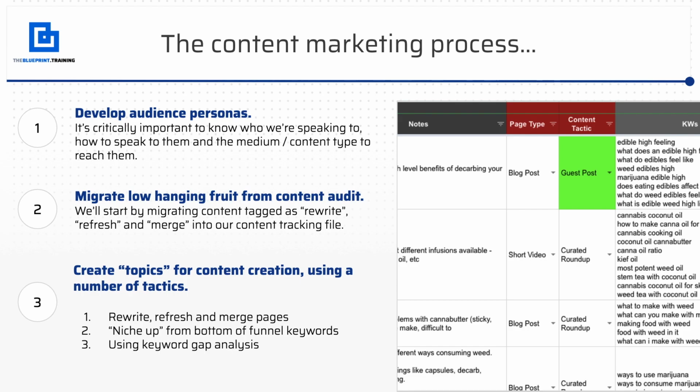And number 3 is to use the keyword gap analysis. So using those gaps in the keywords that are not on your website, going through and formulating content ideas. And again, I've got a great video on this that I did a couple years ago, actually using SEMrush from my old e-commerce website, Laces Out, that shows you how to group these keywords and basically take multiple keywords and push them into a topic, which you can then push into new pieces of content. So I'll link to that as well for you guys.